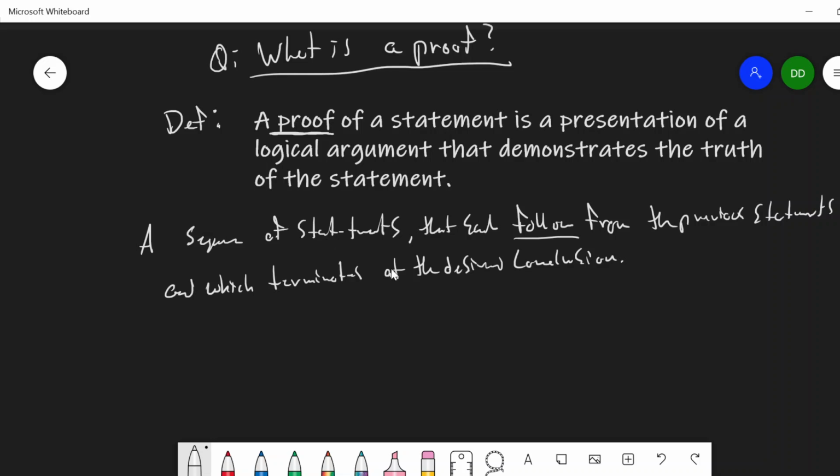It's definitely going to take a lot of work on your part and on my part to help you understand how to prove things and to give you some techniques for proving statements. But it's important to keep these definitions in mind, in particular that every statement you make in a proof needs to follow from the previous statements, and oftentimes that should be explained why it follows if it's not obvious.